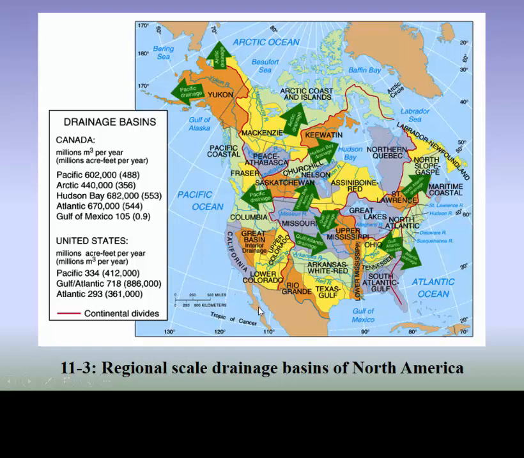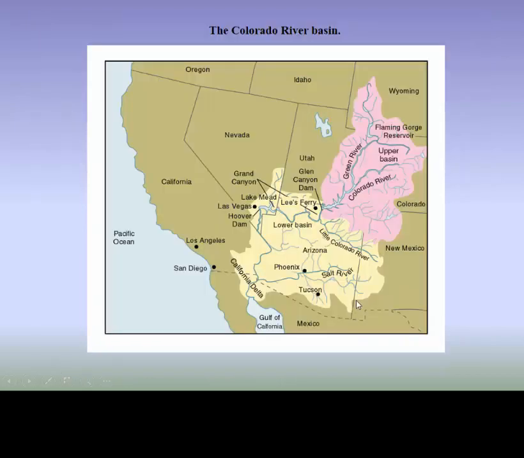Here is the Colorado River, which empties into the Gulf of California. And like I said before, we've got this Atlantic drainage basin: in one direction it goes to the Atlantic, the other direction it goes out to the Mississippi. And then we have some that go up to the Great Lakes. You can see where these empty, but the Mississippi River Basin makes up about a third of the United States.